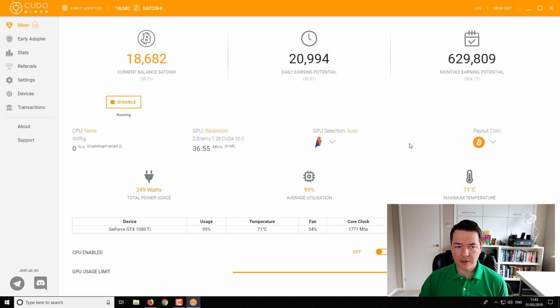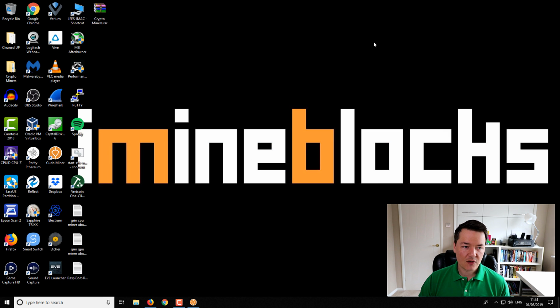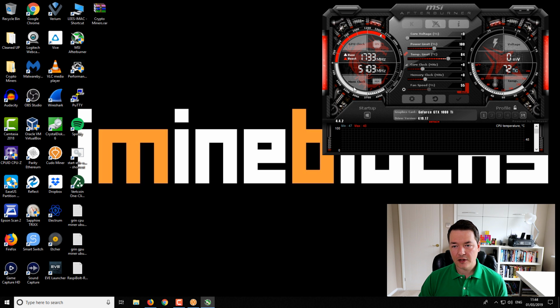Looking further down at the interface, you can see we've got the device that we're using. I've just got a single graphics card in this particular machine. It's currently mining at 99% usage, and it's running a little bit hot. The fan is running at 55%. So there is some tuning optimization that you can do. I'll talk about those in just a minute. What I prefer to do with this is use it with MSI Afterburner. This allows me to change the core clock and also the memory frequencies, but the primary reason I use it is that I have a custom fan profile. So you can see there, I've just hit that. The custom fan profile using MSI Afterburner is going to reduce our temperature down to less than 70, which is where I like it. You might be able to hear that fan noise in the background.